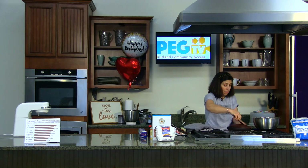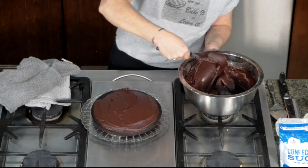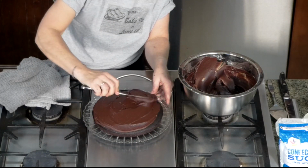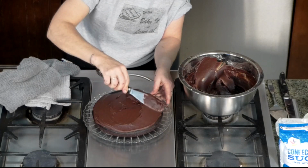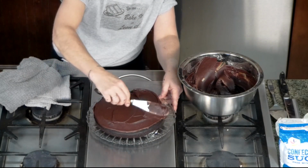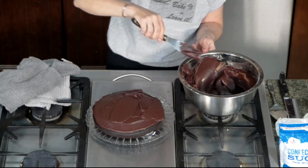But again, if that's how you like to do it, feel free, and just mostly don't forget the love. So while you're icing, you can just think some loving thoughts. So that looks good, like a good amount. You're going to pull it to the edges, and then you're going to put your second layer.